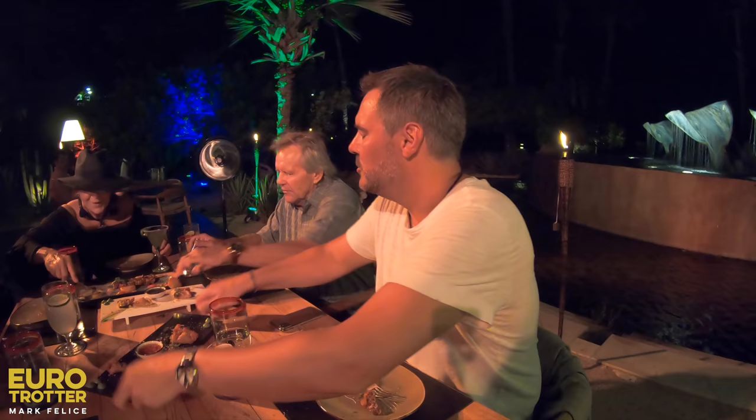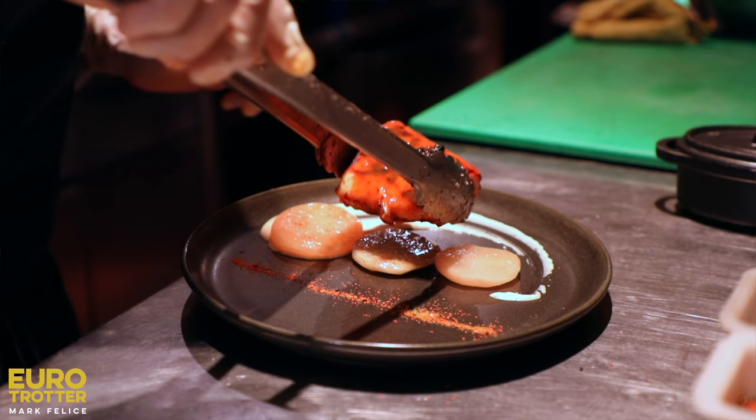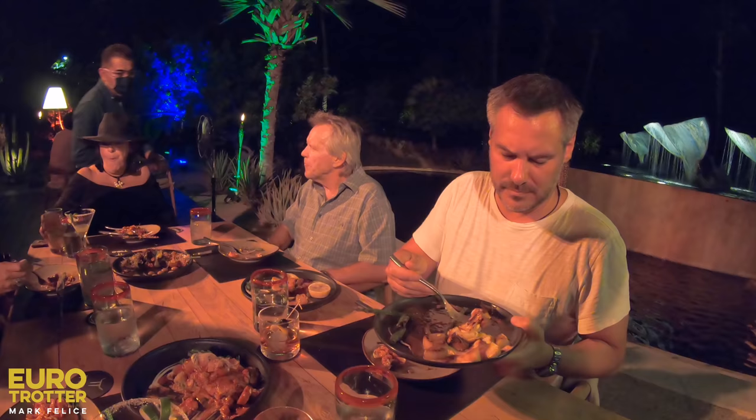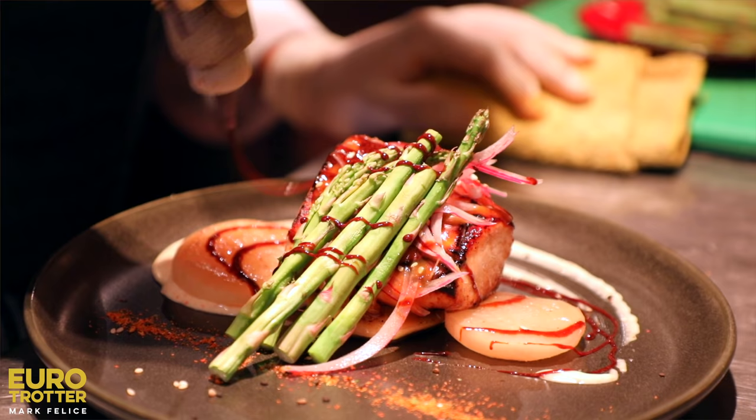Do you guys like the family style? Yes! The dish that surprised me tonight is the fish. This is actually from Korea, which is really unique to find here in Baja, the fish capital of the world. You can tell the fish is beautiful and flaky, with the little asparagus and the waxy potatoes and onions. Gorgeous. And just when you thought dinner could not get any better, I'm coming back into the kitchen because the postres are coming — and that means dessert. And if it's anything like dinner's been, it's going to be fabulous.